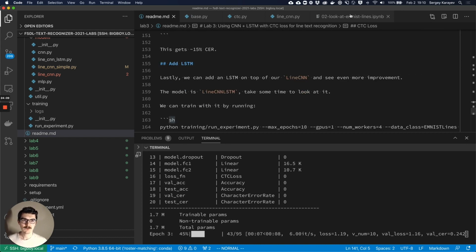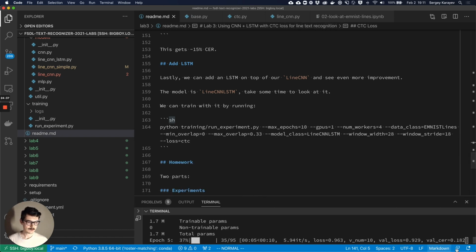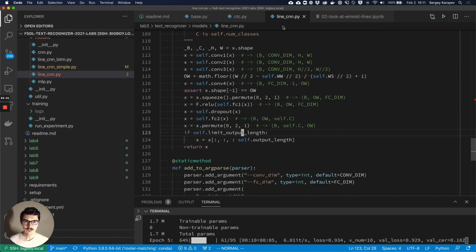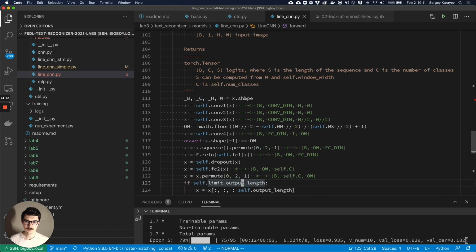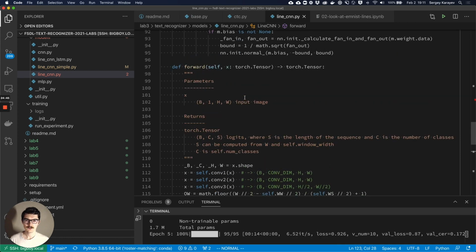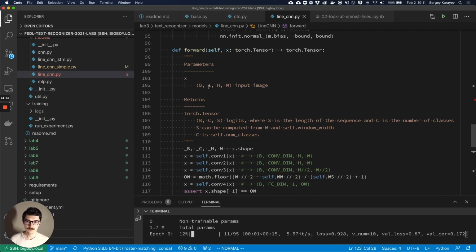And lastly, one thing we can do is add LSTM on top of that. The last thing we want to add on top of this is LSTM. And so we'll let this train. It's already down to 18% character error rate. So LineCNN takes a batch of images, outputs batch by number of classes by sequence length.